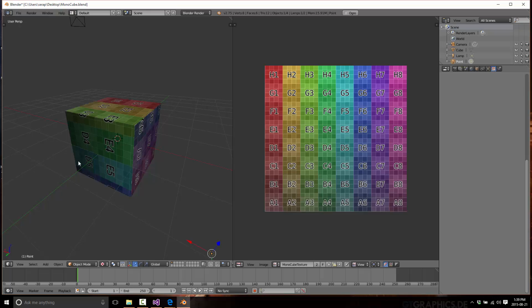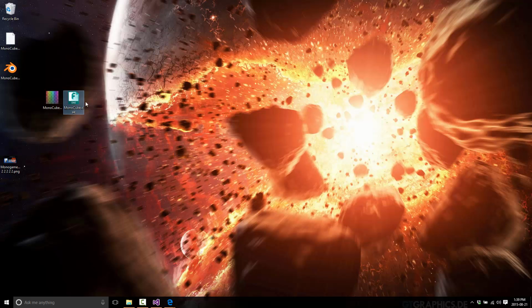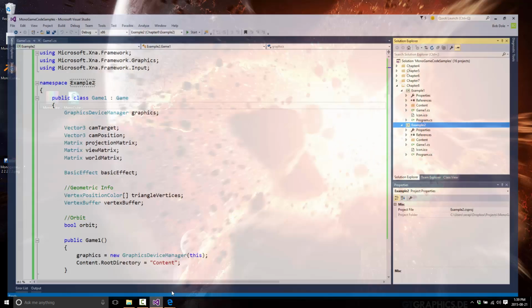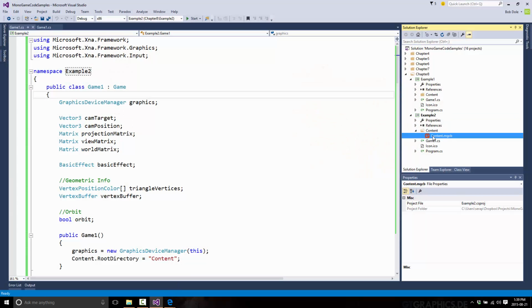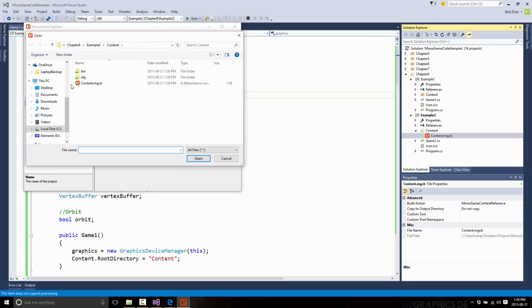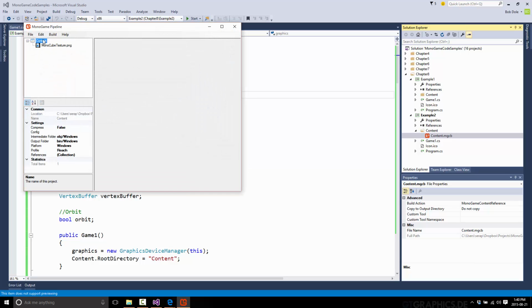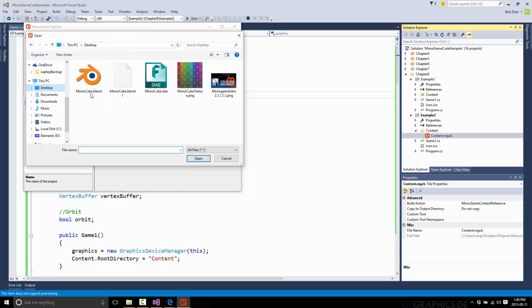So there is a full texture on every side, as you can see. And this is the model we used. We exported it out to collada format. You really wish to quit? Yes, I really do. So I created this file here, a DAE extension file, and there is our texture. Now to add this guy to our world, we go back to our trusty content pipeline, like so, and add existing items. And first we shall add that texture right here, like so. And next we shall add that model. This is just like using the content pipeline for any other thing like we did in the past.